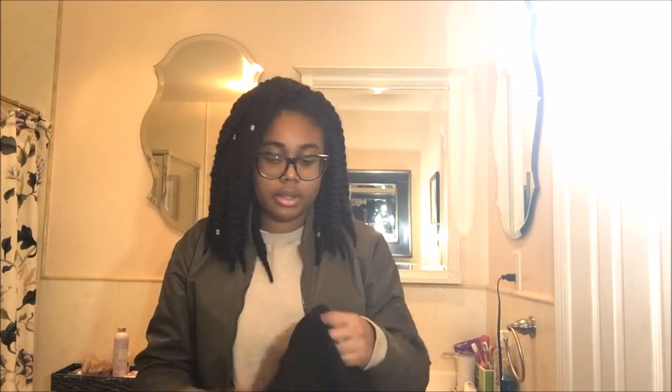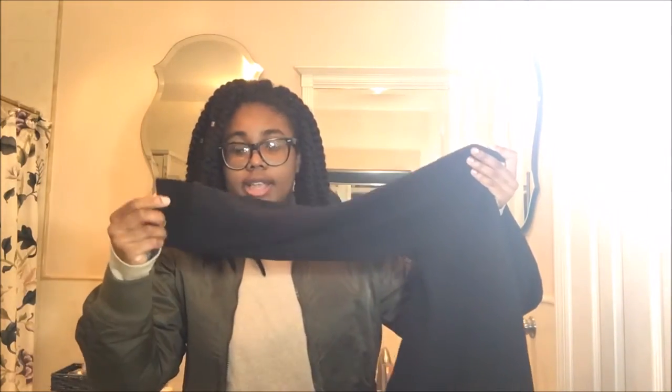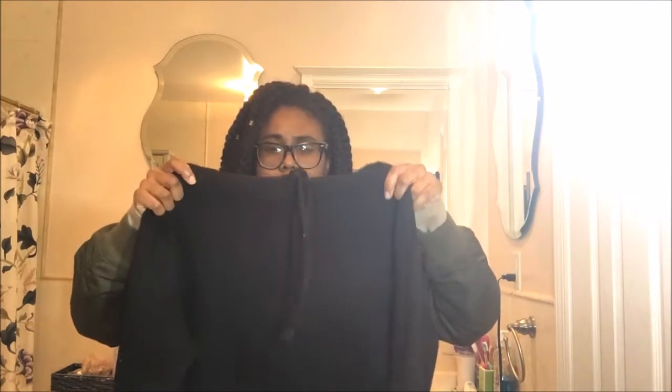This other hoodie is from Forever 21. I prefer H&M over Forever 21 only because H&M seems to lean more towards street style fashions and trends, while Forever 21 is slowly catching up — just my opinion. This is a black hoodie from Forever 21 that cost me around fourteen dollars. It's good for layering; sometimes I wear it with a leather coat, but I feel like you could totally mix and match with other pieces.